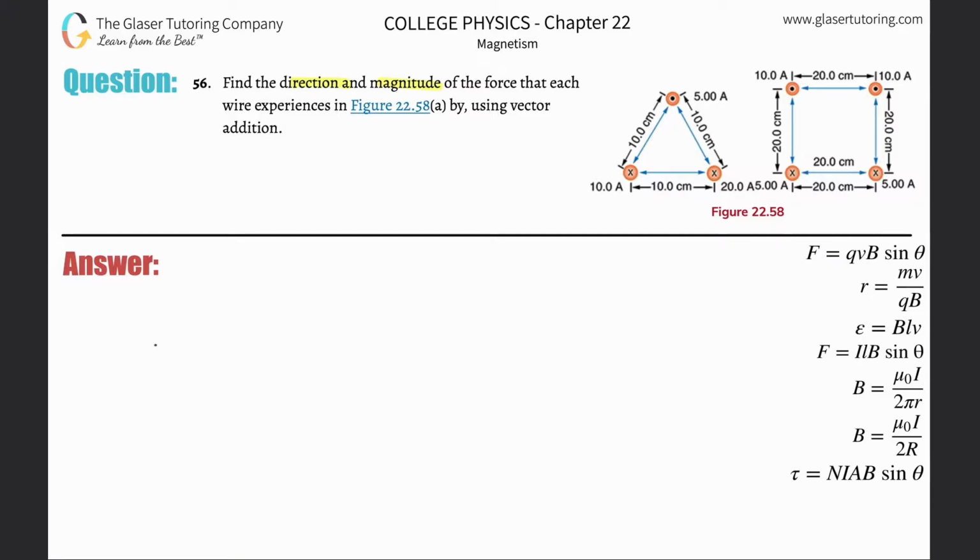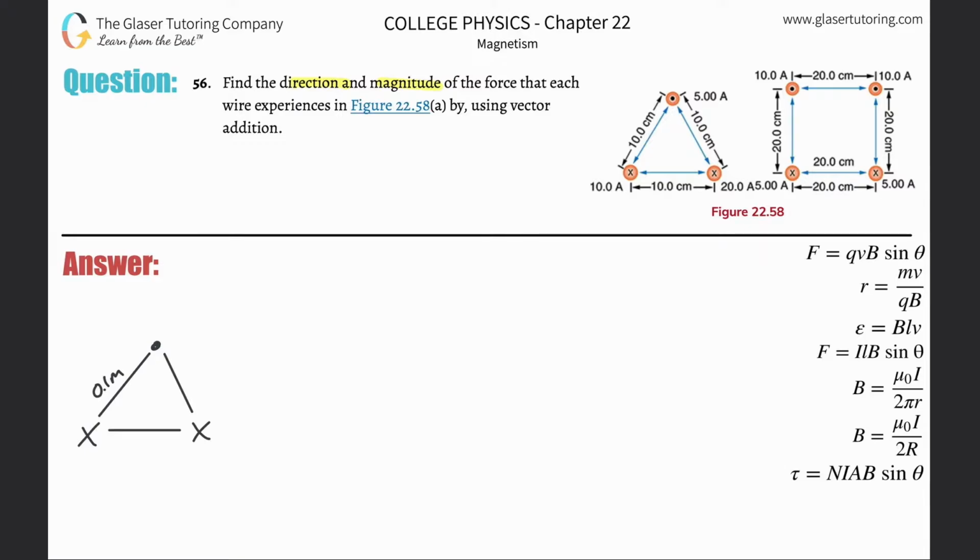So let's just start off by drawing a little picture. So here's the picture, okay? In the picture, they tell us that these currents are separated by distances of 0.1 meter. They said 10 centimeters, but we need that in meters, so that's simply 0.1 meters. Now, it's an equilateral triangle, and therefore all the angles in here are going to be 60 degrees. That might be handy later on.